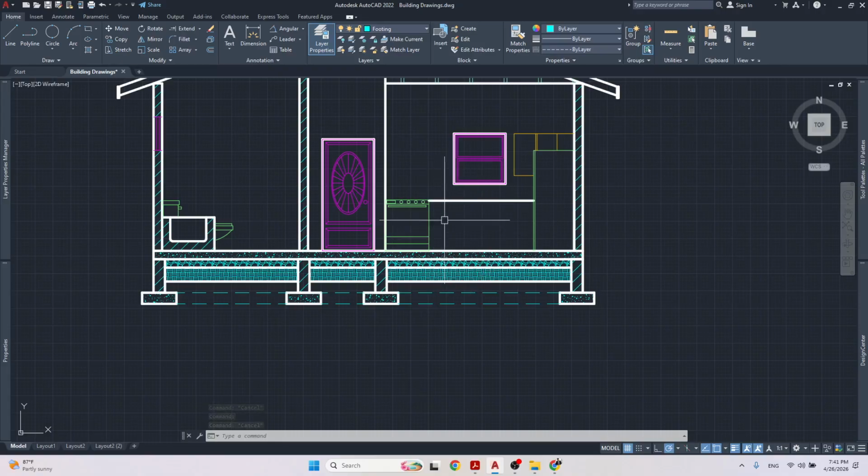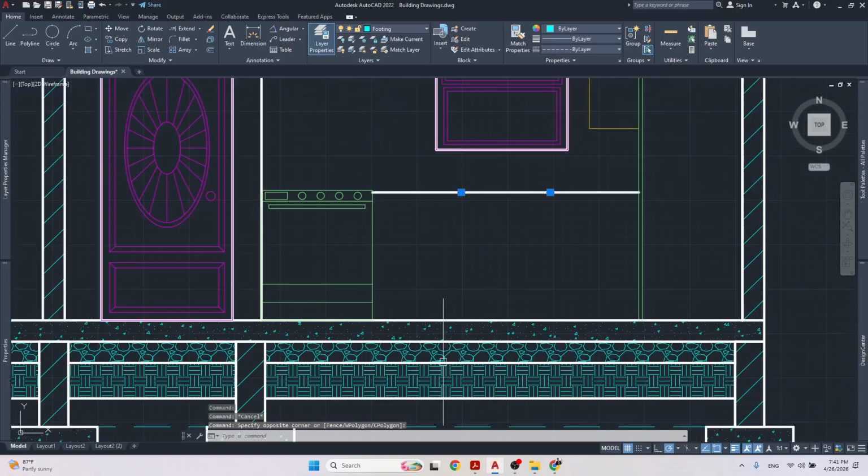Down here now we just need to put in some lines to represent some counters. How about we split this into three? I wonder if I can remember how to use the divide. I'm going to divide this line into three parts, and these are where the lines would go. Right, so I just use the divide tool. It asks me what object I want to divide. I selected the line. It asks me how many parts I want to divide it into, and I type 3.